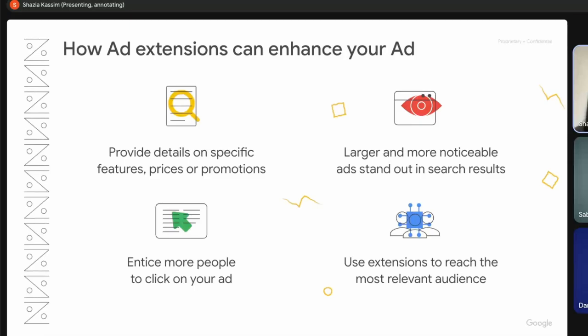You also have improved visibility, because they make your ads larger and more noticeable, so it helps them stand out in the search results page. It also increases your click-through rate: by providing more information on your product or your app, and including calls to action, the extensions can entice more people to click on your ad. And it's great for targeting, because some extensions, like location extensions, help you reach a more relevant audience.